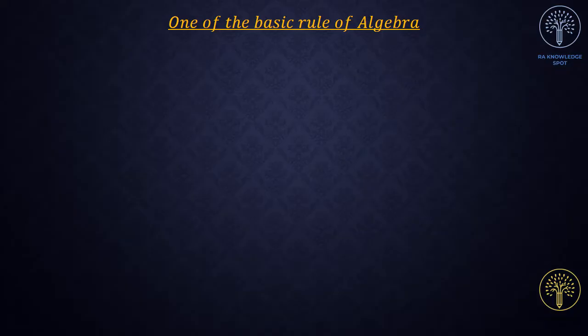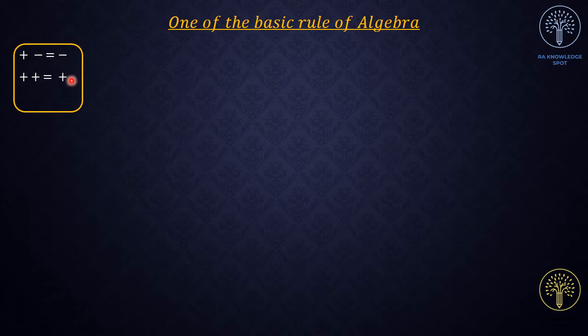Now we are going to discuss some rules of algebra. First, you have to see carefully this table in this chart. Of course, you know what it is: plus minus is minus. Plus plus, you will get positive. Actually, we say this wrongly, and you must have heard your teachers at school say it too. We never call it plus minus. Actually plus is an operation, minus is an operation, but we call them positive and negative, because numbers are positive and negative; numbers are not plus and minus. When you multiply positive and negative, you will eventually get a negative sign. Positive positive, you get a positive sign. Then negative negative, you will get a positive sign.